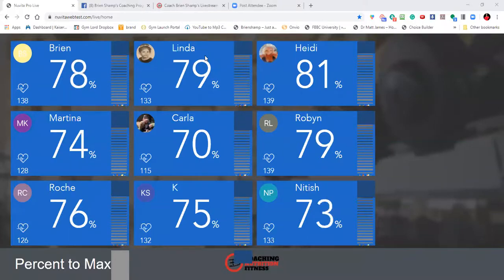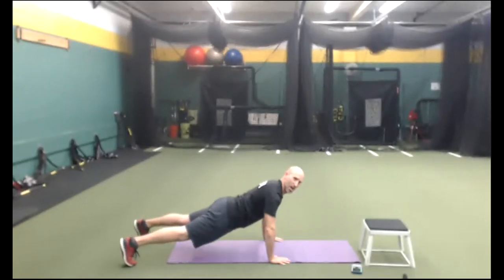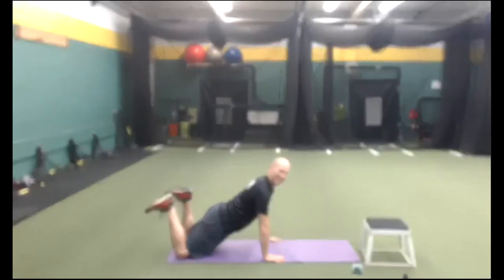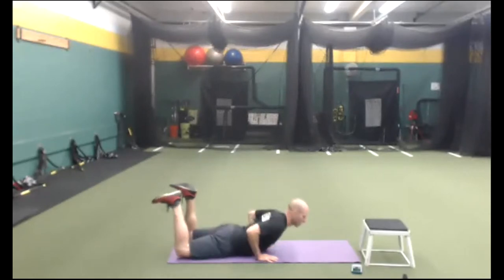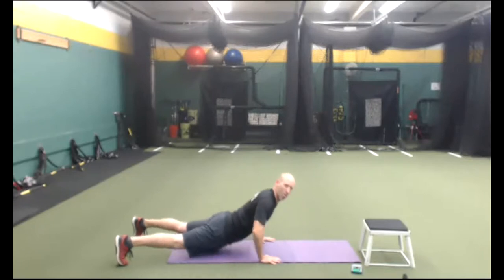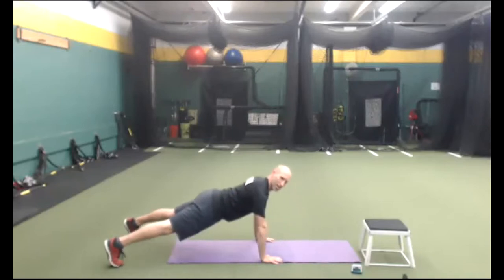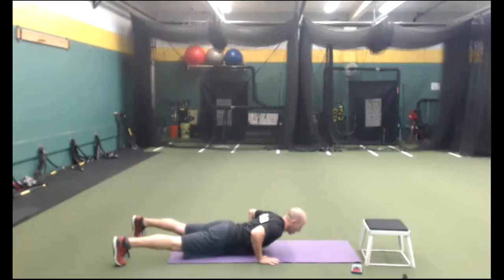Back to cardio. I'm going to flash my screen to heart rates — we're all in the blue zone. That's where you want to be right now. You do not want to be in the orange right now too long. The orange is our high intensity zone. This is an endurance day — Endurance Monday. We're going to do hand release push-ups next. Come up, push-up, hands off, up. Modify on the knees. Elbows in, hands around your shoulders. Take the hands off — it's called a hand release push-up.